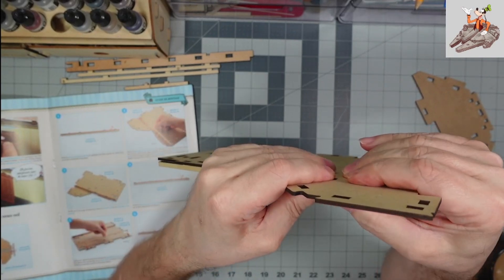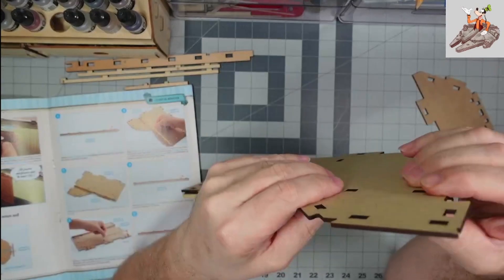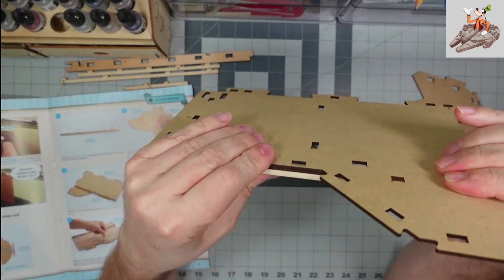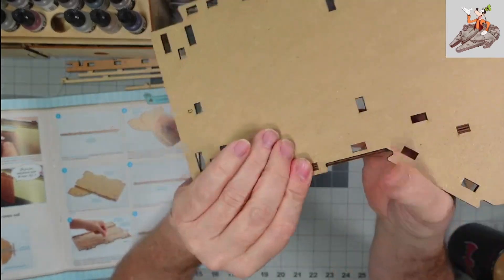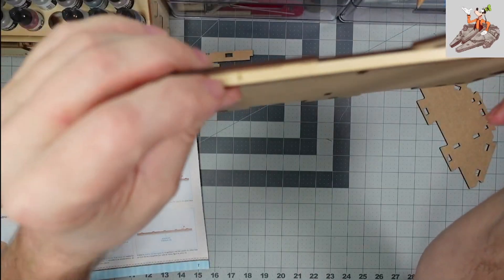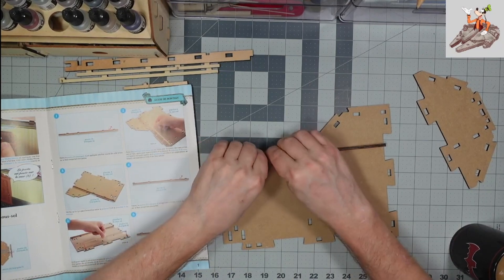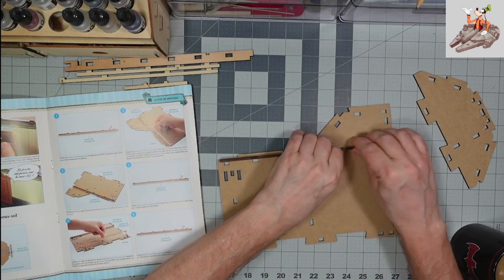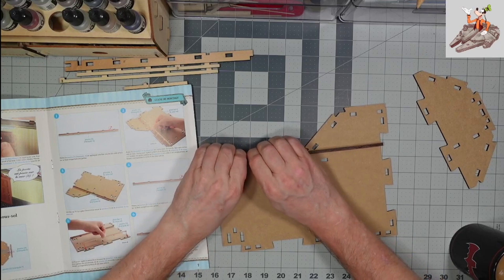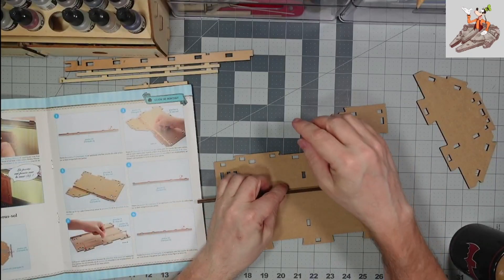It didn't want to go in at first — just a little bit of an effort to get it in there. A tab actually just came off, but it shouldn't matter. There we go — that's what the A is for, so you've got the A here and the A there. I might have to leave this in place because it is really, really grab and hold. You can see right there — very small damage getting it down into that hole. Let's go ahead and put some glue on here, but I'm not sure the glue is needed based on how hard that was to get back out.